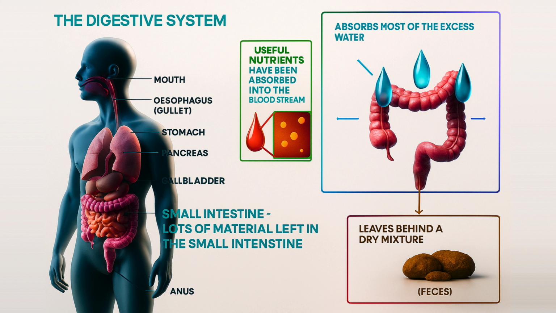The main function of the large intestine is to absorb any excess water still present in the waste material. This process transforms the remaining contents into a more solid form known as feces. These feces are then stored temporarily in the rectum, which is the final part of the digestive tract. When it is convenient and appropriate, the body eliminates this waste through the anus in a process known as egestion.